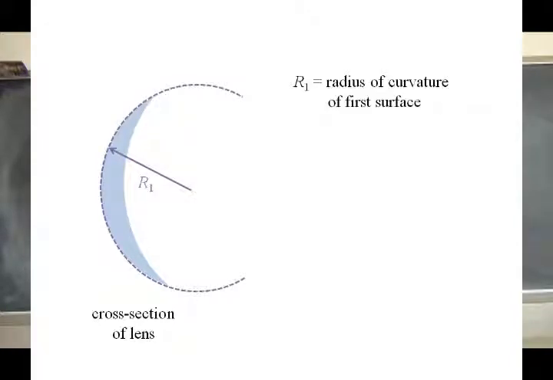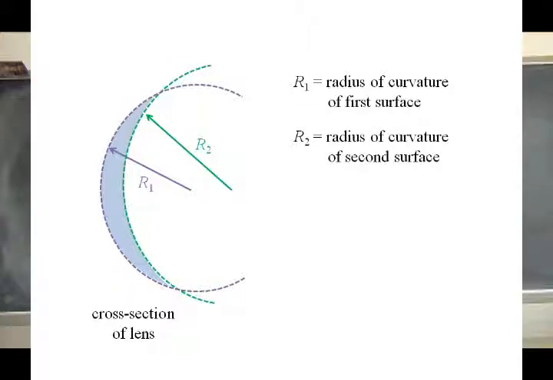And so let's look at the cross section of a lens. Now this lens I've chosen so that both sides curve in the same direction. One of them curves a little more than the other one, but they both curve in the same direction. And so we're imagining light coming along from the left-hand side. And the first surface it strikes has a certain radius of curvature, R1. It's the radius of curvature of the first surface. And then it's in the glass, and then it comes out on the right-hand side of the lens, and it strikes that second surface, which has a different radius of curvature, R2.